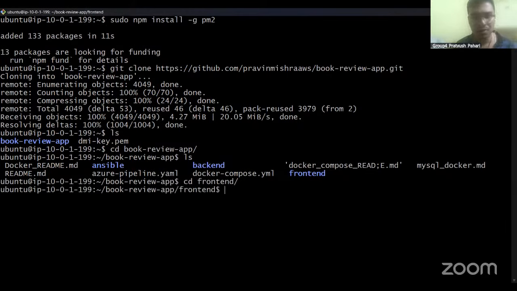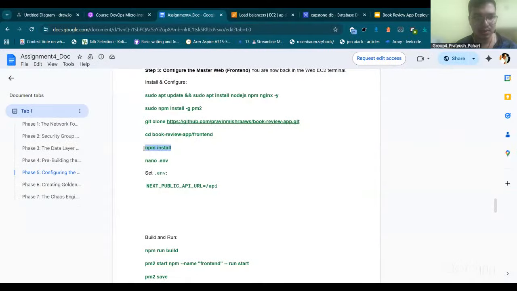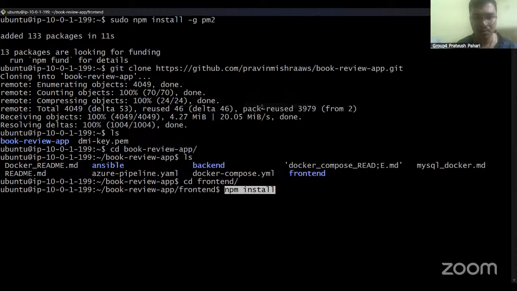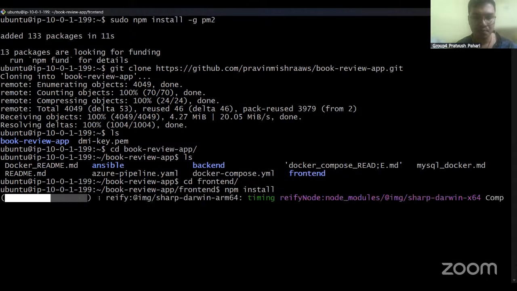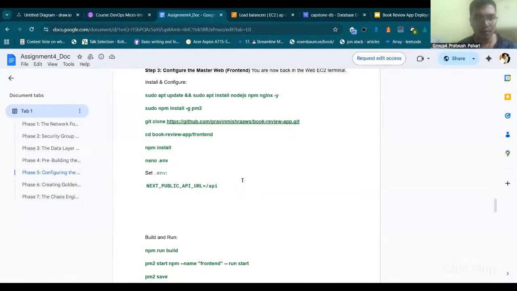All right, now let's configure the front end with npm install. Now we also need to configure the .env file in this case as well, so that the front end gets connected with the backend properly.